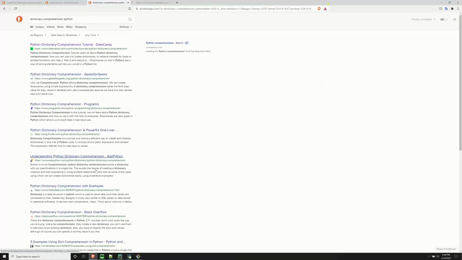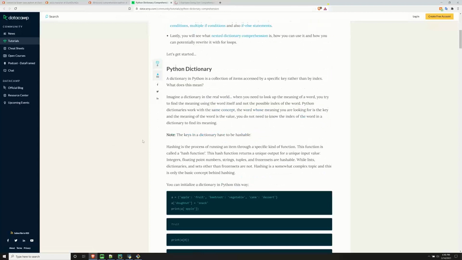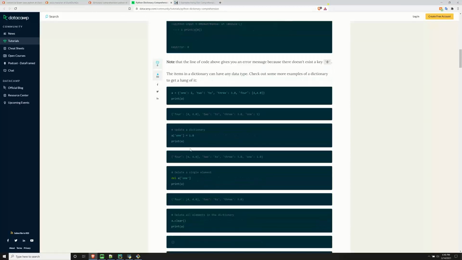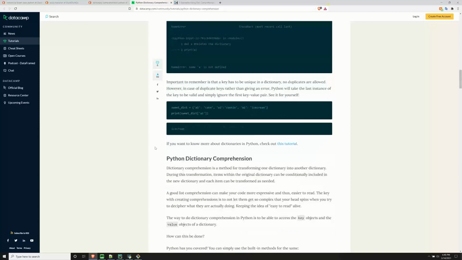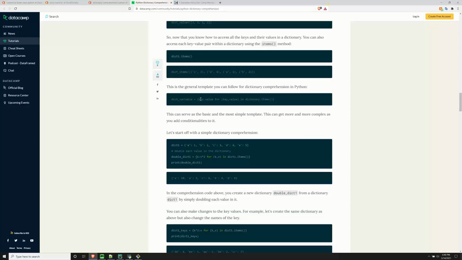So let me just open up one of them for examples using dictionary comprehension. Okay, key is to value. So I have to put a colon there.